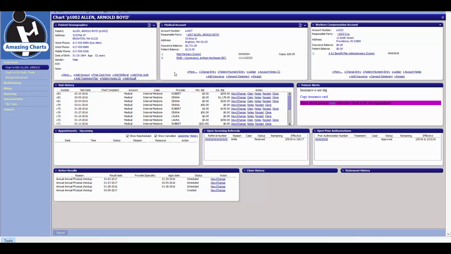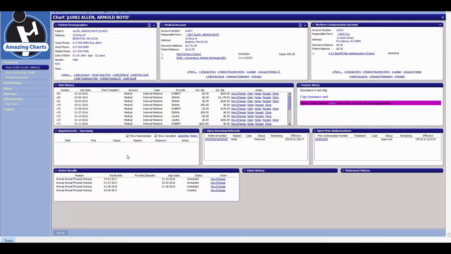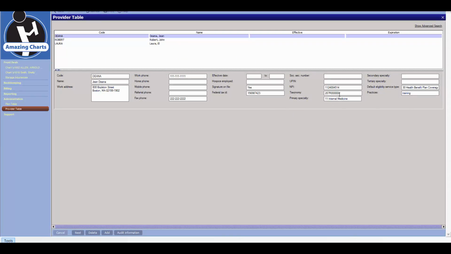So if it had something to do with the subscriber number, you'd go into that patient's insurance setup and fix the subscriber number, which is the policy ID, and save. If it had something to do with the billing provider's NPI, you'd go into administration under provider table and fix the billing provider's NPI or the referring provider's NPI.